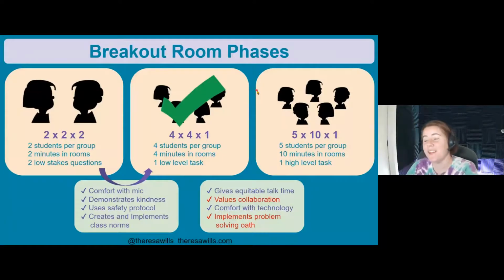Alrighty. So we answered a lot of questions that people have about that first phase. How do I get students comfortable with the mic? Demonstrating kindness, using safety protocol, and implementing class norms. When I see that my students have checked those ones off, I'm ready to bring up things like lower level tasks. So the measurement problem. When do you use measurement? And why is that a measurement that you use? We're not quite ready for super rigorous math yet, but we are getting there. Let's look at some of the checkpoints that we need before we can move into super rigorous math.